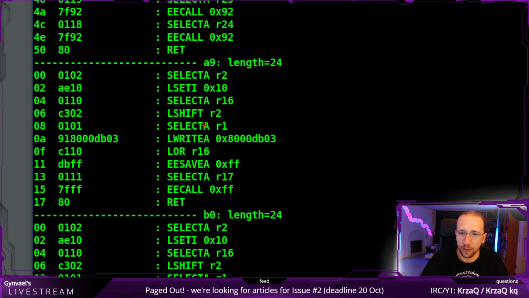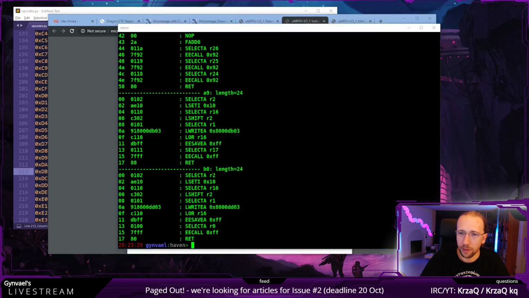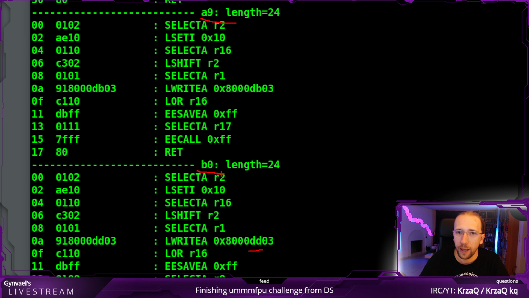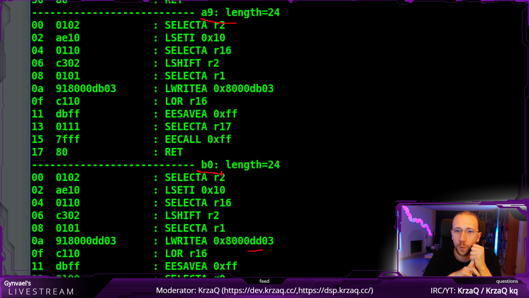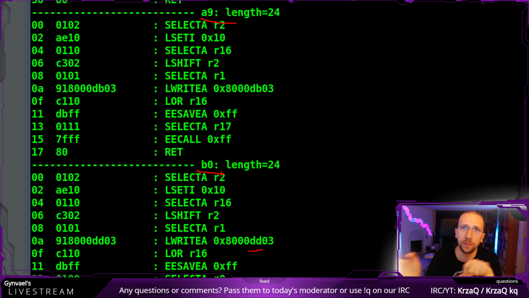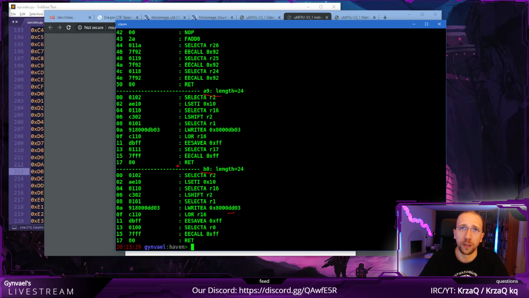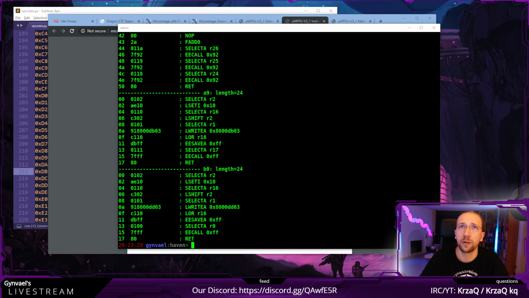So this function A9 writes to EEPROM, and then we have dd, the function B0, and this is what loads from the EEPROM. And so we know when these two functions would be used: we are either going to store some data to EEPROM and load it later, to use EEPROM as a super slow random access memory, or, which is more probable, this is for self-modifying code. So we will have to deal with self-modifying code.